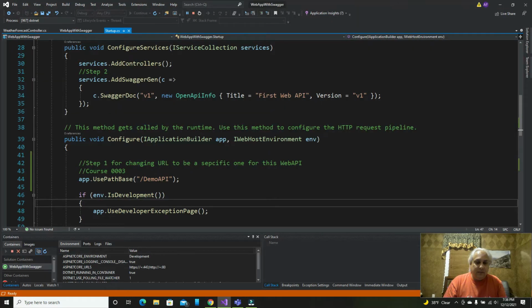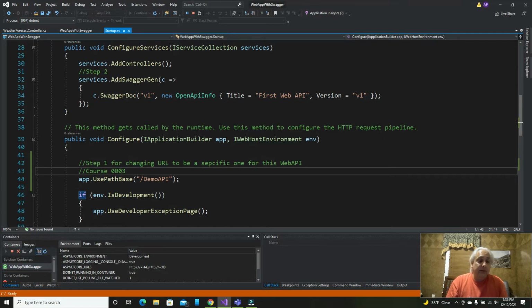And at this point, I'm just going to remind you that I have a previous lesson that this is dependent on, which is lesson 2. So if you want to get Swagger set up in your project, do lesson 2. This is lesson 3. And if you have Swagger set up or you know how to do Swagger, then you can simply add this line of code to get it as far as what we've seen so far.